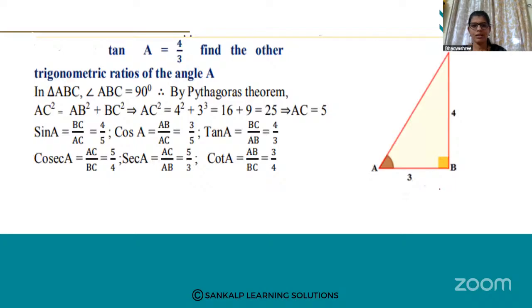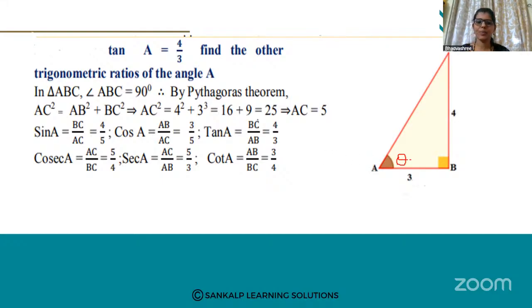Next one. Let's see how problems come on this. See, tan A is equal to 4/3. I will say it slowly, look carefully. Tan A is equal to 4/3. Find other trigonometric ratios of the angle A. Why have we taken tan A? Because our angle is at A. We take the letter where it is. So our theta is at A. Therefore it is tan A. They can give tan A or tan theta, both are same.